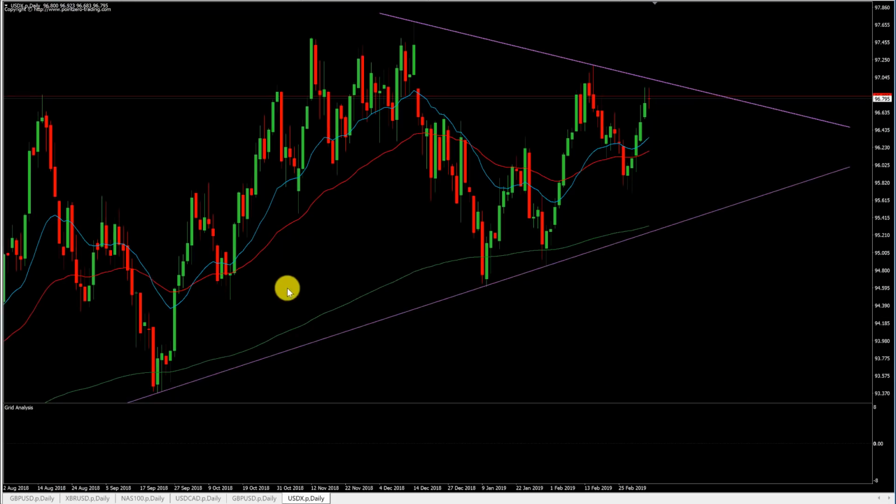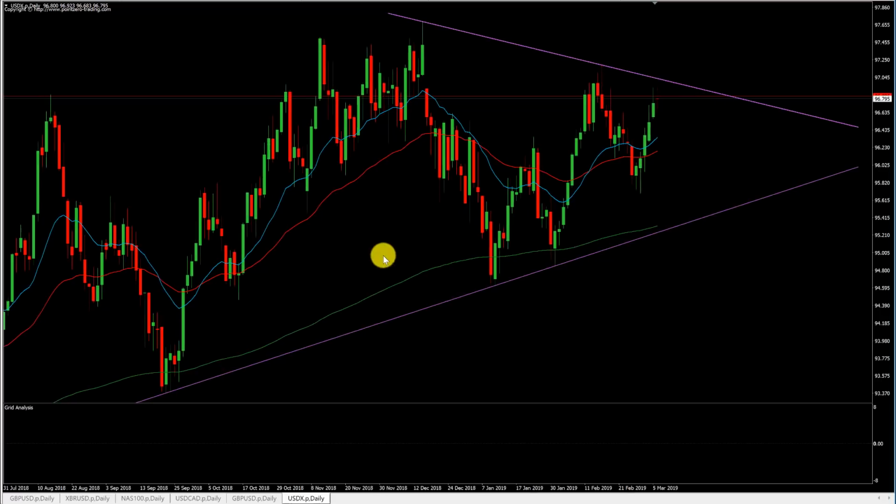If we come over and take a look at the dollar index, as we've seen from the seasonal chart, the dollar has been strong, and it definitely started off through February really strong. We started to see weakness in the last couple of weeks, and I think that's indicating where the dollar actually really wants to go. It looks like we're going to have a failure here just shy of the 97 area, and if we can do that and feel resistance, we're going to be looking for a move to the downside.